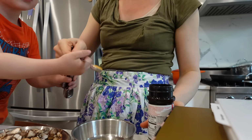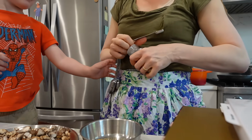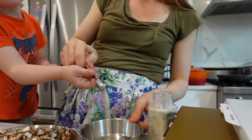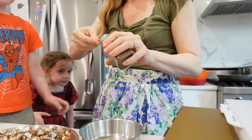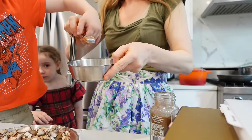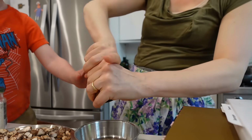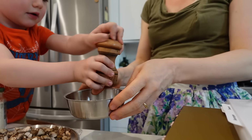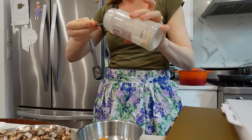Okay, let's do it together. Woo! We're going to put half a teaspoon of garlic salt in there. Woo! Good job. Teaspoon of chili powder. Now this is optional, but I bet it's good in there. Good job. Pepper. You want to do it? Good job. And half a teaspoon of garlic powder.